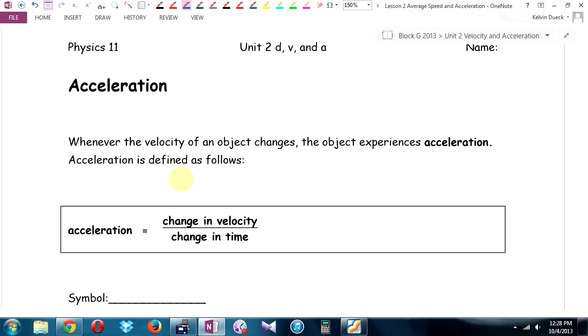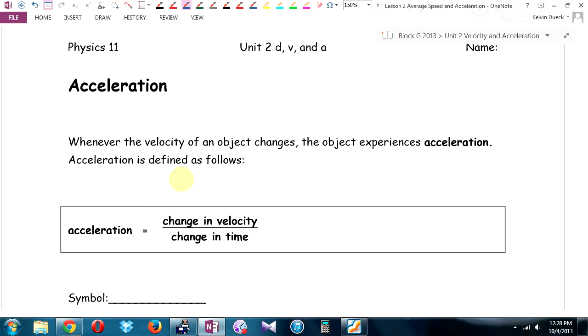It is changing direction. If you've ever been on a merry-go-round, and someone is just keeping it going at a constant speed, even though your speed's not changing, you are still accelerating. Why? Because you're changing direction. Oh, and you feel it, by the way. That's why you have to hang on, because you're experiencing a force. We'll talk about that later.